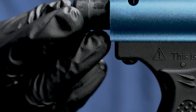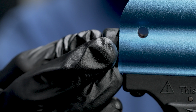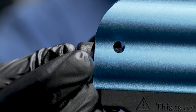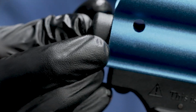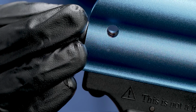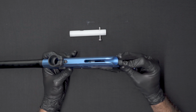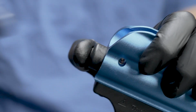Place the end cap over the main spring and guide pin and press the assembly firmly into the receiver's lower tube, ensuring the slot for the retaining pin aligns with the hole in the side of the receiver. Keep pressure on the entire assembly at this time, as the components are, again, under spring pressure.